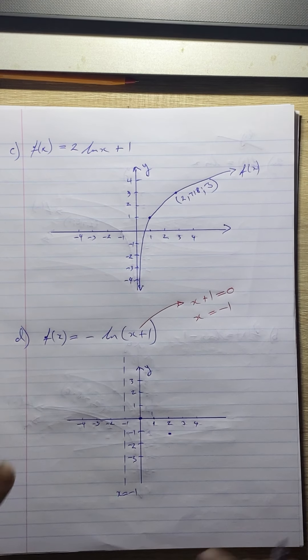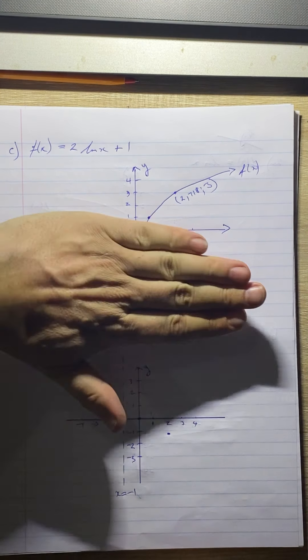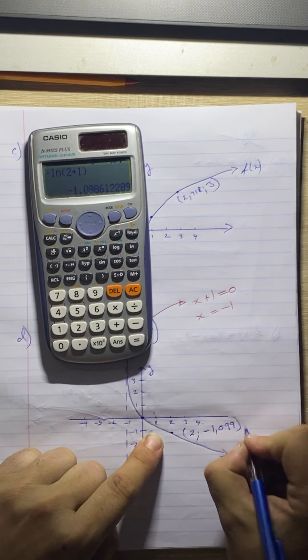And what happened here is you can see because we've got this negative in the front here, it is now going to flip our graph. So if we take the original one, it's going to flip it like this. So we now know that this arm here is now going to start up here. It's going to come up here. It's going to go through your 0 point, through this point over here, and then shoots off like that. And that is f(x). What I'm going to do is I'm just going to label this point here. So this point here is 2. And you remember we've got the point over here, which is minus 1 point. I'm just going to round it off to 3 decimals. 0, 9, 9.